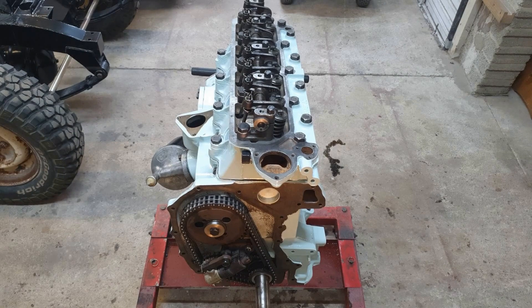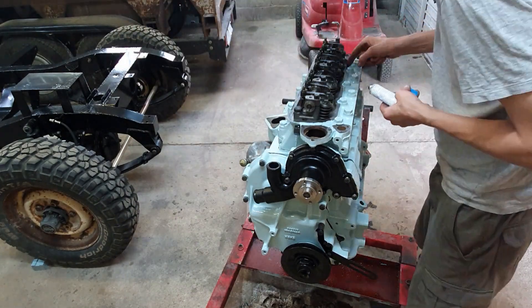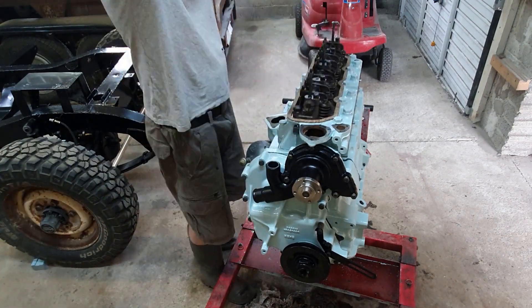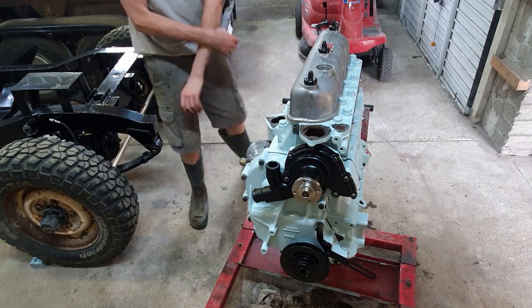This will be the last bit of stop motion with the engine, with all the moving parts being hidden after this — you can see all the rockers moving in sequence there. I'm going to glue this cork gasket onto the head, but I will need to get back into the rocker cover so I won't glue the top. The bottom is the better place because the gasket can stay down with the head and it'll be more immersed in oil lower down. The three little bolts are very loosely tightened to retain it and push it against the cork gasket.